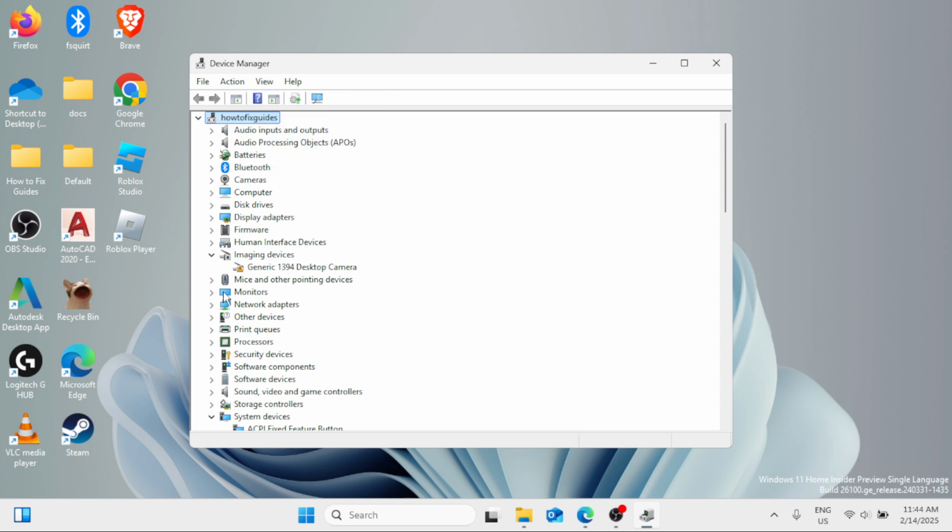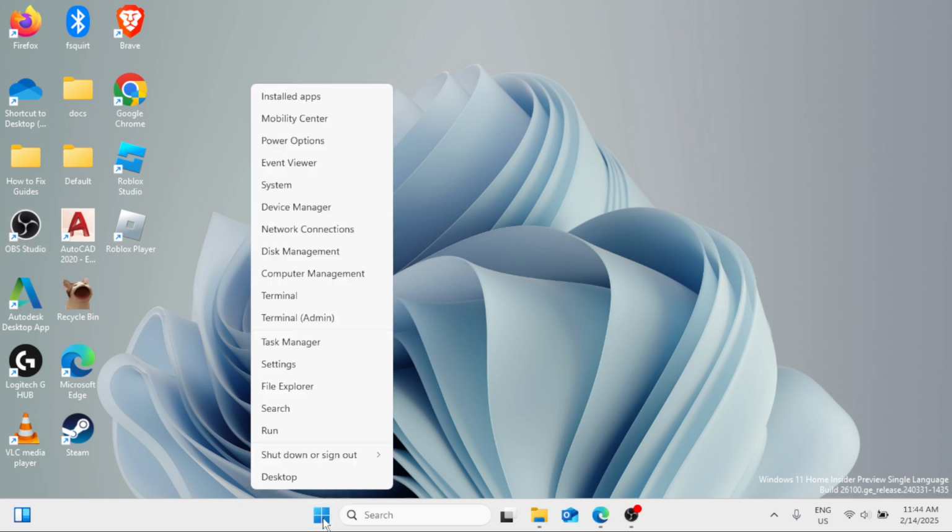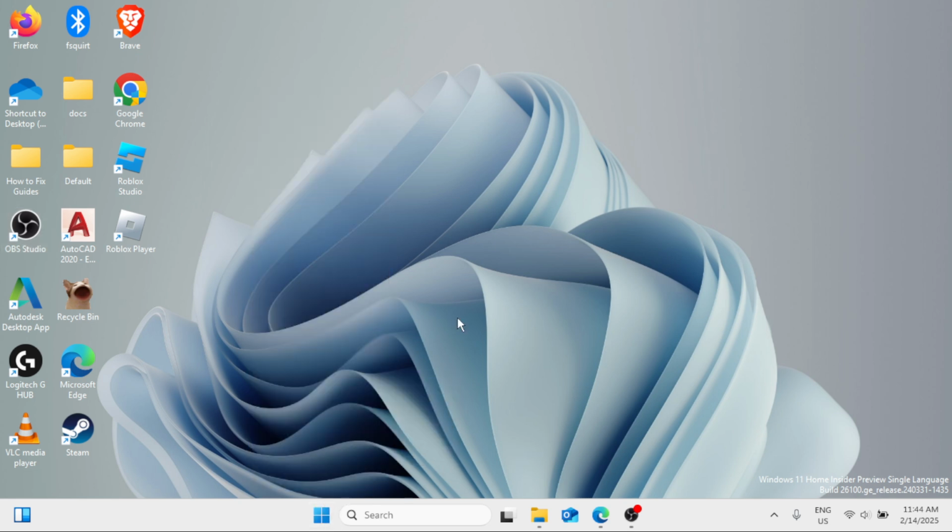this is the time that we are going to restart our Windows. So simply close the device manager window and then make a right click at the start button, shut down or sign out, and then restart your Windows. After you have restarted your Windows, that will automatically reinstall the keyboard driver that you have uninstalled. That is proven and tested: whenever you restart your Windows after uninstalling a driver, that will reinstall it again into your Windows.